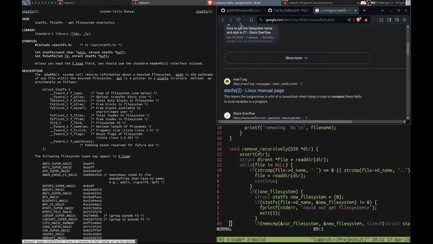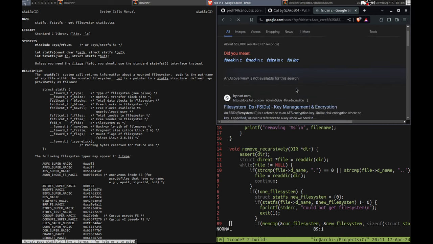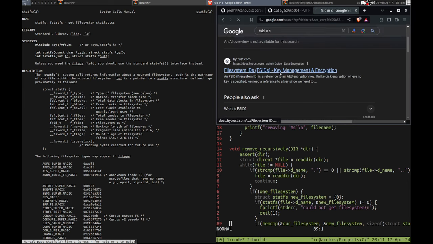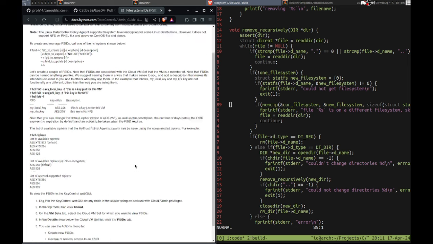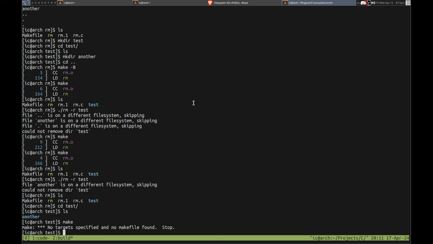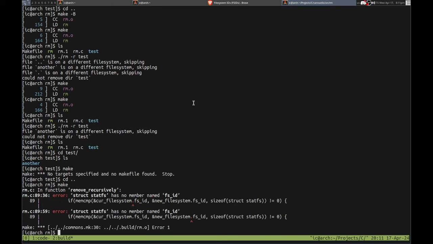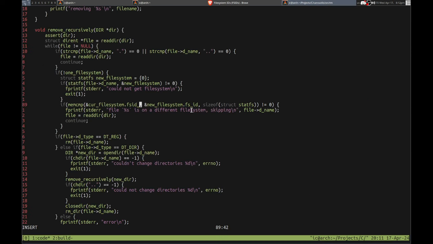FSID. Let's see. File system ID, yeah. Can I just compare the pointers to them? So if I do file system fs ID, file system fs ID, and actually we don't need to do that. Compare those. Okay. Remember named fs. Oh yeah, it's ID. If it's fs ID underscore 2. That is ready, underscore is at. Okay.